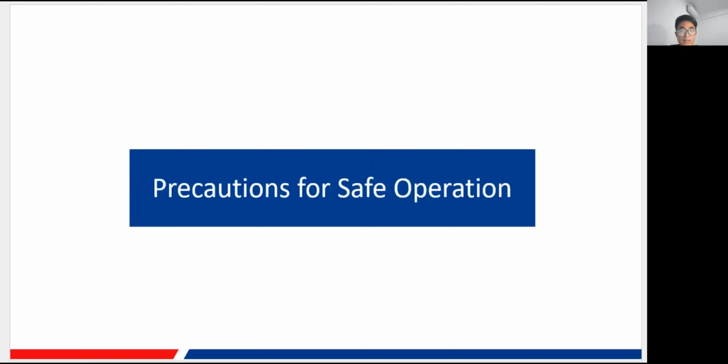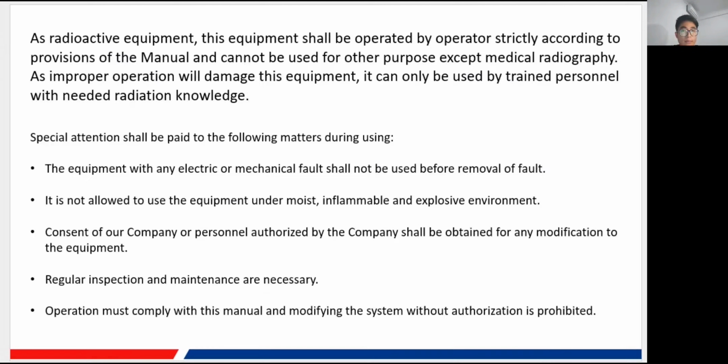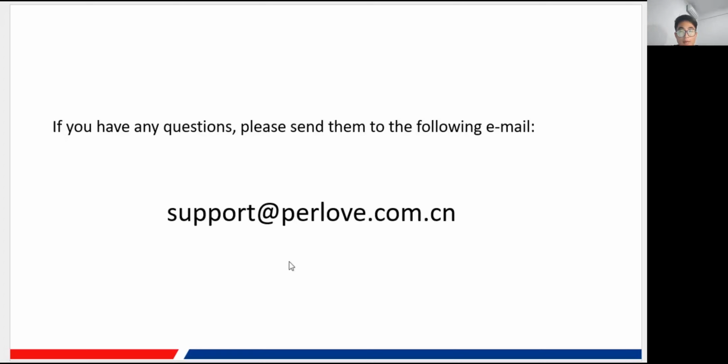You may see the other parts of our precautions in the manual, and I will be giving you the manual after this presentation. I think that is all for my PowerPoint. Here I have given you an email address, so if you have any questions, you can send them to this address and you will get a reply. Of course, you can also ask our business manager, and they will help you as well.